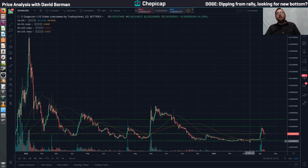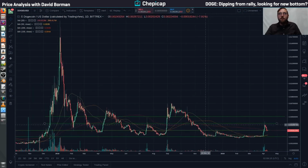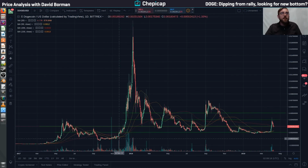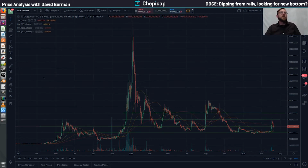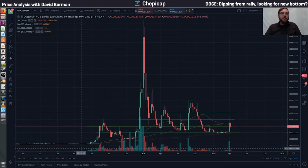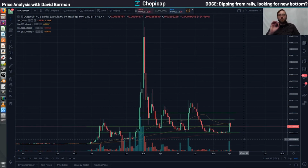Now, the reason I'm pretty okay with that is that if you look into the even longer term, when it finds a bottom, in this case 0.2 cents, before that it's had a couple others, it looks like for a while it was pretty comfortable at about 0.1 cent. Let's go to the weekly, you can see it even a little better. When it finds a bottom, it holds that bottom. It's slow and steady growth, and that's the kind of thing that for the long term, I think we want to see in the crypto world.